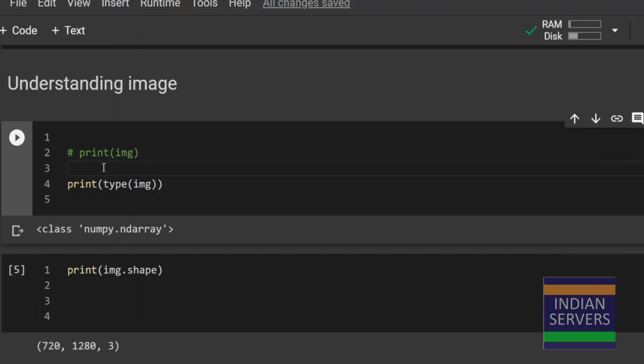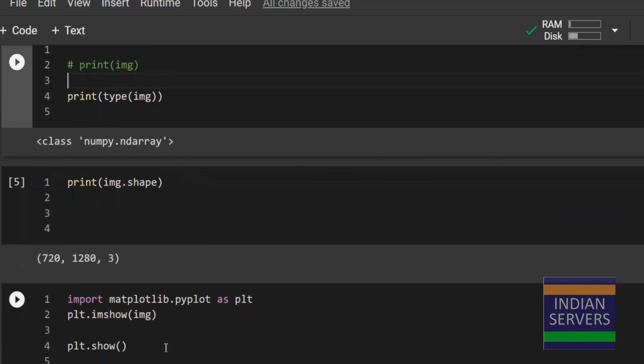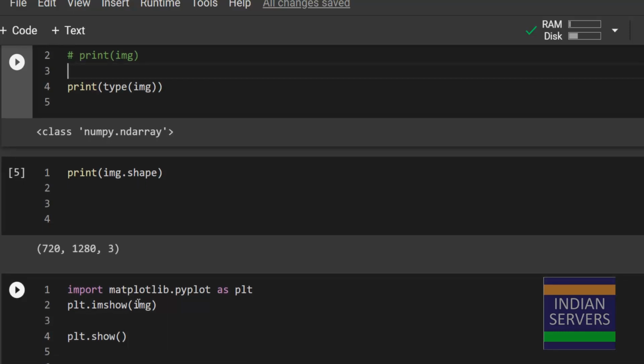If we move back into the coding part, let us print the image as an image, rather than as a numpy array. For that I will be using matplotlib. Previously, while discussing matplotlib, we had seen that matplotlib can also be used to display images.